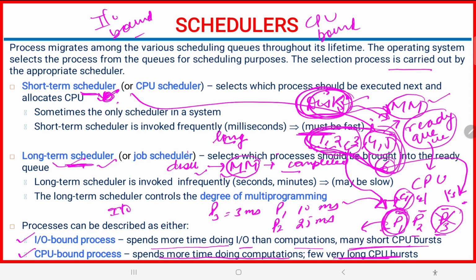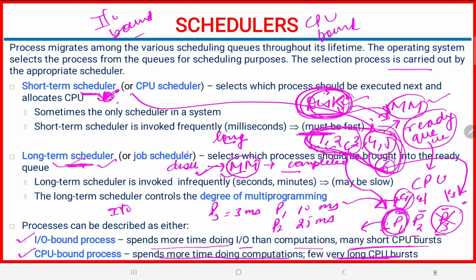Depending upon how many processes complete their job and terminate, accordingly that many processes are brought from the disk onto the main memory. So the degree of multiprogramming is stable if the average rate of process completion is the same as that of process creation. I hope you got the point, where we can say that the long-term scheduler is invoked only when a process has completed its execution and is terminating.